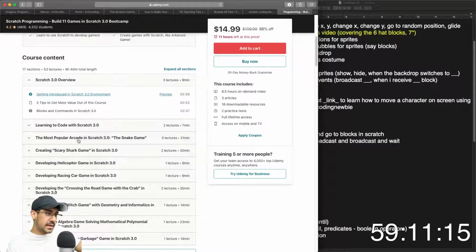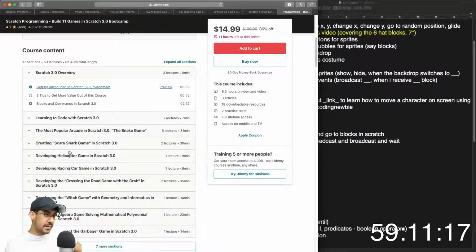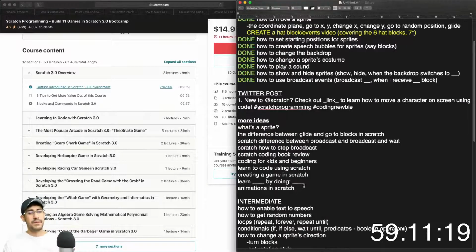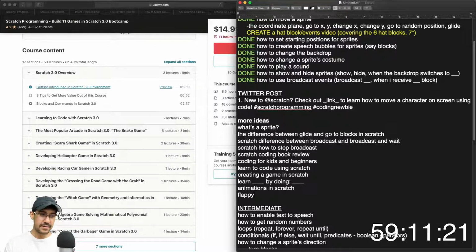So this one's how to create the snake game. Maybe Flappy Bird. Flappy Bird is in Scratch. So these are clickbaity types of titles. Actually, it could be making Flappy Bird in Scratch in 24 hours or something silly, like 10 hours, where it makes people want to click and view how you did it, if you edit it down to like 10 minutes.